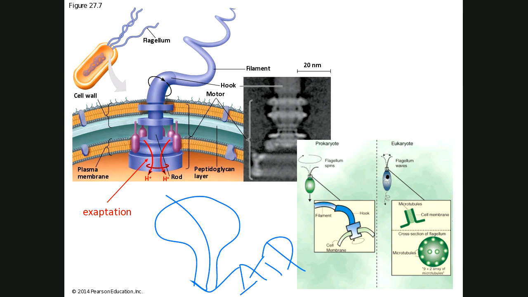In other words, during our discussion about evolution, we talked about how we recognize relationships between organisms by how they look, by similar structures that they both possess. But we always have to be careful because sometimes organisms might look alike, but it doesn't mean that they're related to one another. Remember marsupials and placental mammals? That's kind of what's going on here. These things basically do the same job, but their structure's not very similar at all, at least when it comes down to the actual mechanism, how it works.